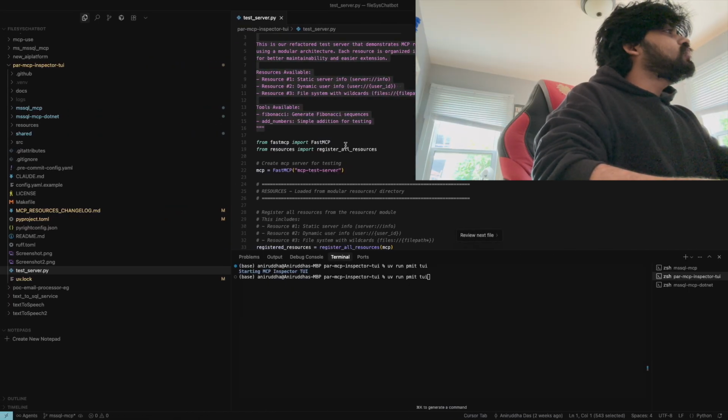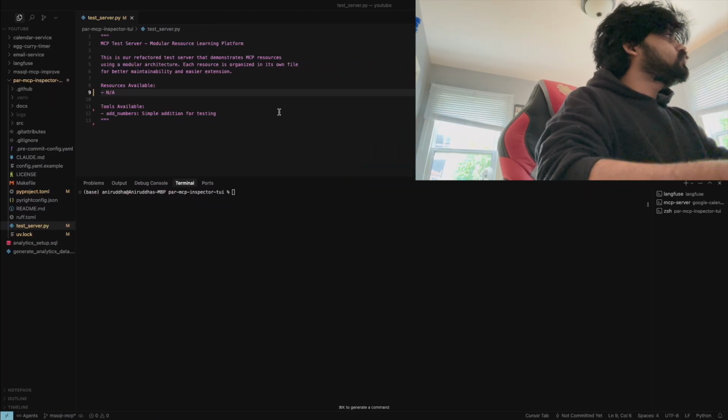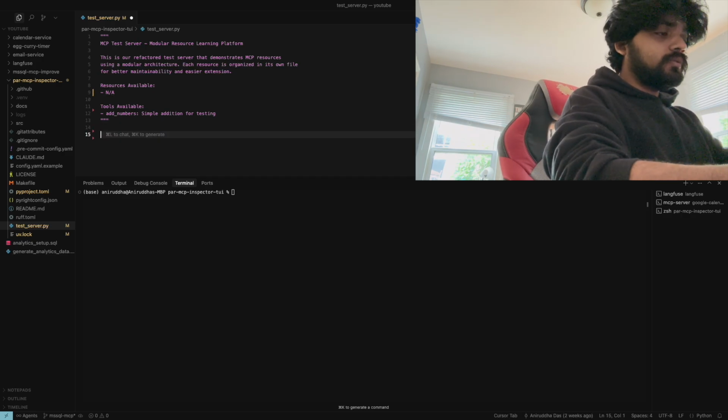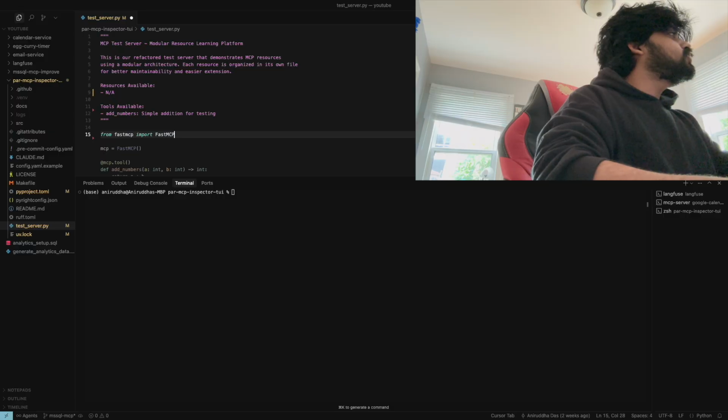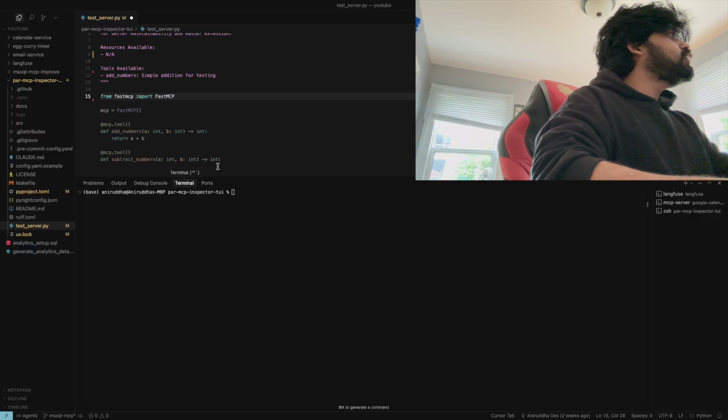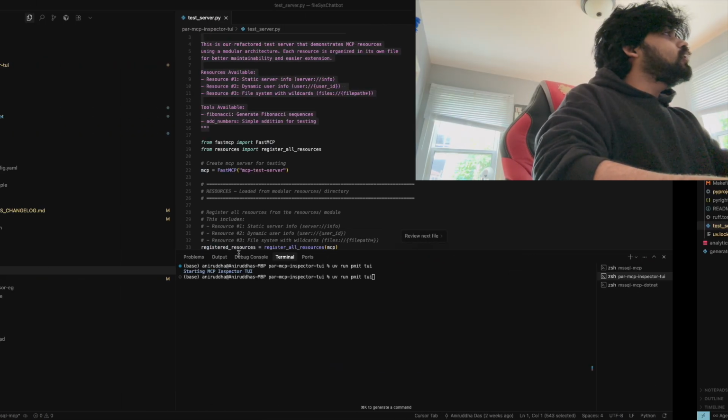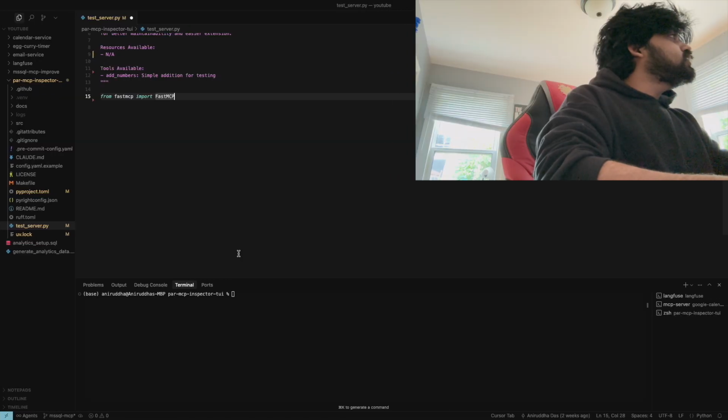So next we import FastMCP. From fastmcp, import FastMCP, right? And you can see it's already coming up with some examples.